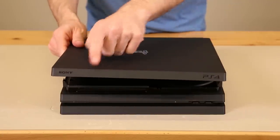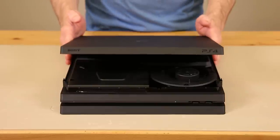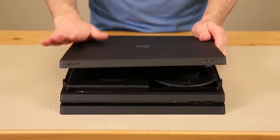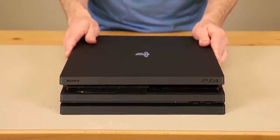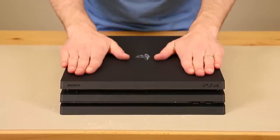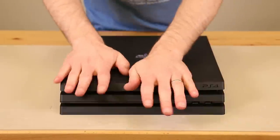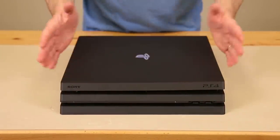Now I'm going to flip it over and install the three screws and the hard drive cover. For the top cover, make sure the front is facing the front. Put the back on first — you can see this is up in the air so it's angled up. Slide it forward, then lower the front down and slide it forward as you go. You'll hear it clip into place. Push all around all the edges until it's all the way clipped in, and we're done.